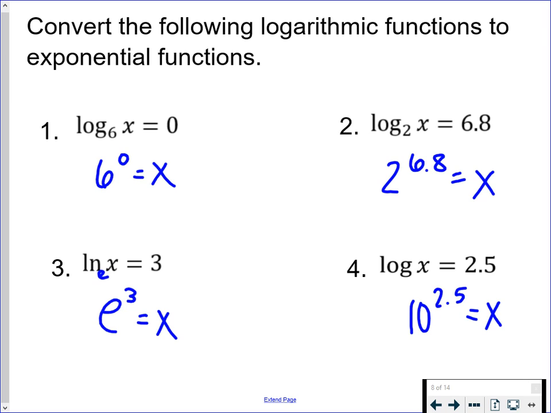So in this particular situation, notice how every single one of my answers has x by itself. What this process does is it gets x isolated so then I can solve for x. In some situations it's silly to do it. In most situations, this helps us to get x by itself. And the only way to make that happen between exponents is to do the inverse, which is a logarithm. All right, let's take a break and then we're going to graph these.